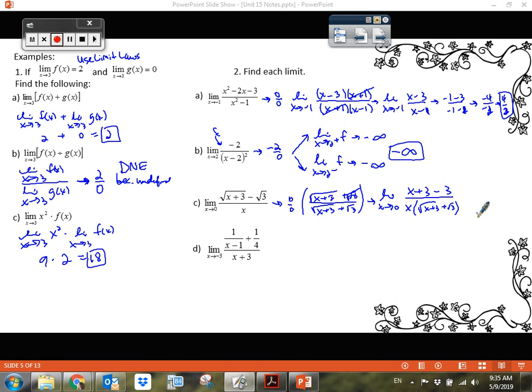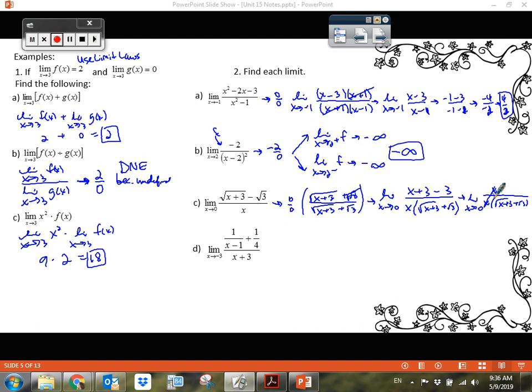Okay, so let's see what we have going on here. I have this 3 minus 3, that's going away. And I'm left with x, so let's rewrite it. Limit as x goes to 0. I'm left with x over x times the square root of x plus 3 plus the square root of 3. Do we see what magical present happens with us here? Yes, those x's cross out, right? If I had distributed it, it would be disguised and I wouldn't be able to tell. So don't do that. All right, so these go away nicely.